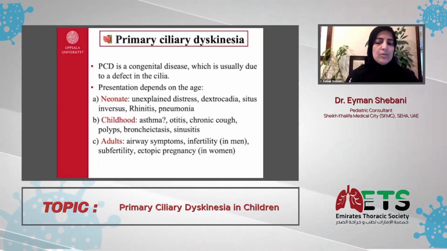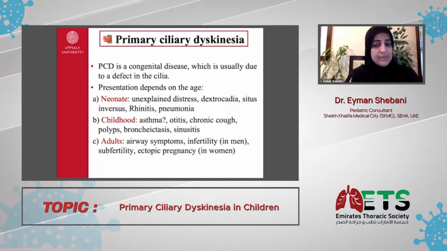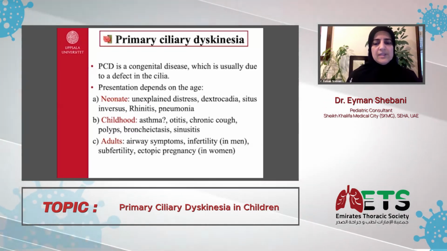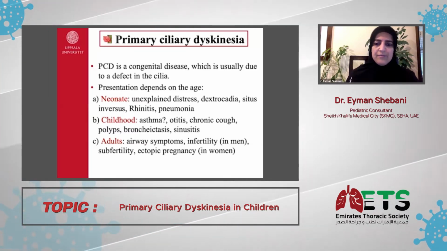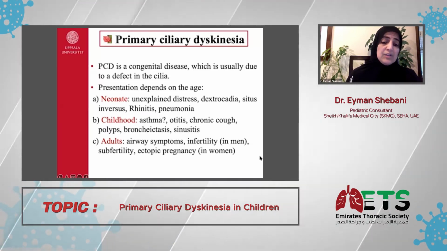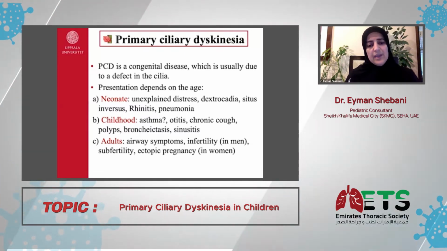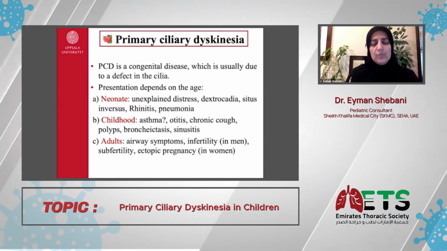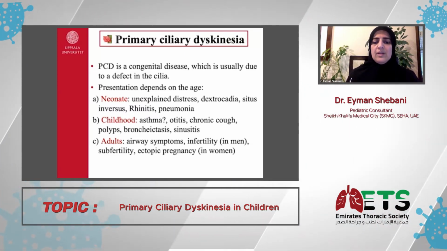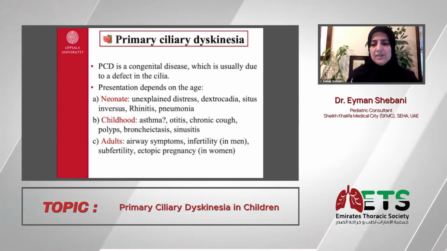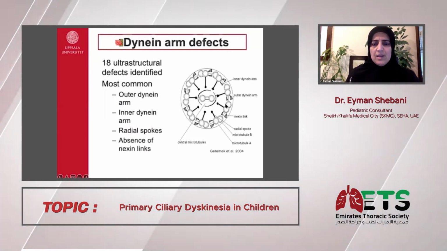Patients who come with recurrent otitis, or patients who have polyps, or then, of course, when they develop bronchiectasis. Always with bronchiectasis, you have to investigate them for CF, rule that out, and then, of course, PCD, you have to rule out. And some people actually present in the adult age group, maybe they did have some asthma which was not really picked up earlier, but then we had some patients that were diagnosed sometimes by their gynecologists for infertility or ectopic pregnancy, and of course, infertility in males.